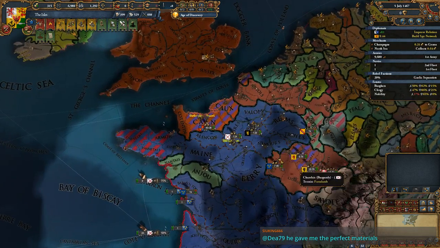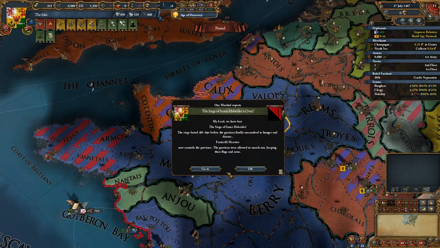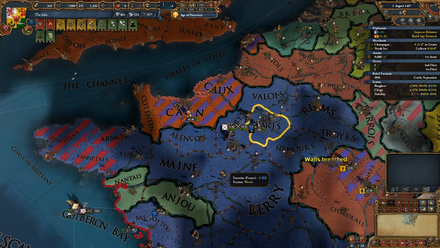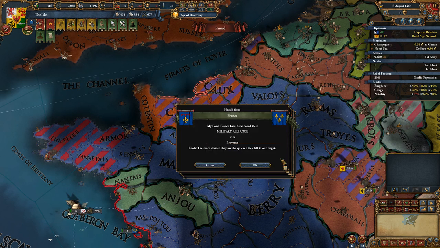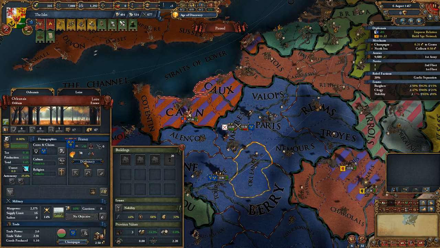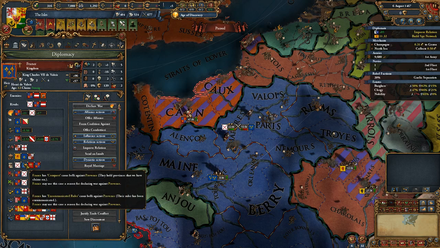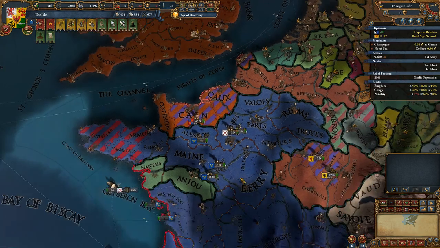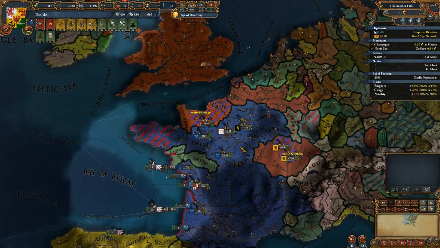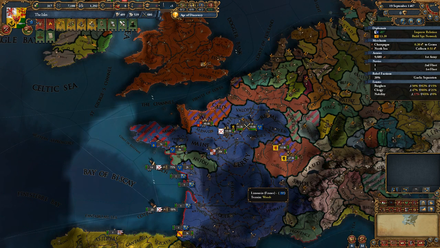Just look at this derp AI. Jesus H. Christ. They're sieging up Paris. At least France is now dishonored. But the diplomatic royal marriage is still on. Who's to say? After this war, I might actually be able to do that switcheroo.